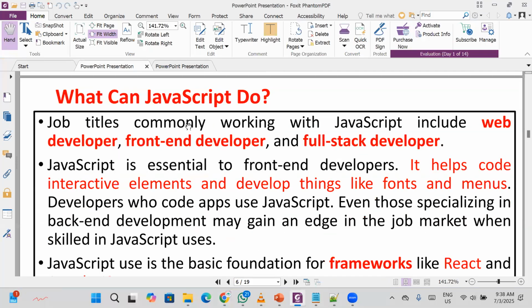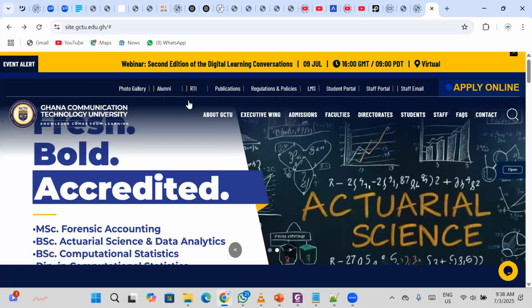Job titles commonly working with JavaScript include web developer, front-end developer, and also full stack developer. Knowing JavaScript, you can become a front-end developer. When you talk about front-end developers, in the field of website development, we have people who are there to only design the interface of the application that we are using.